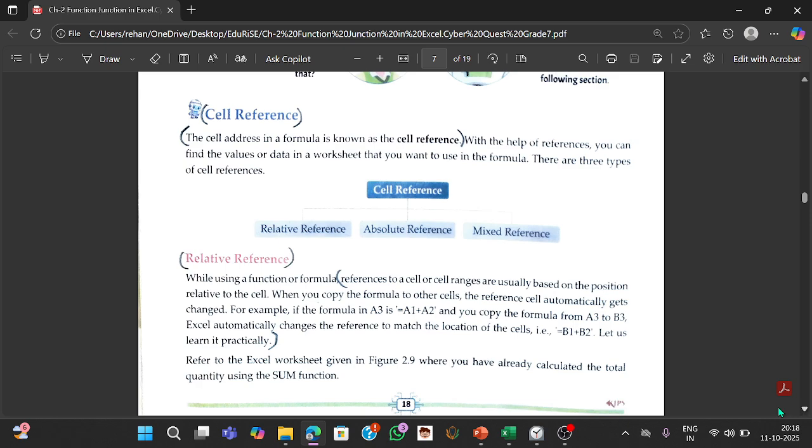Cell references, we have three types. Calling a cell in a formula can be done either by relative reference, absolute reference, or mixed reference.